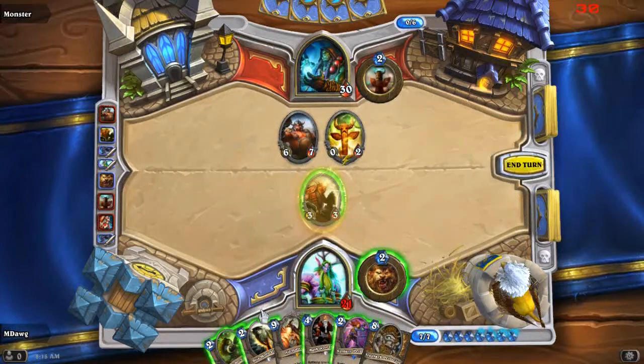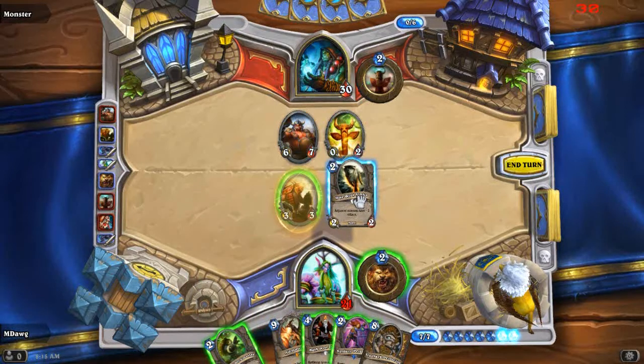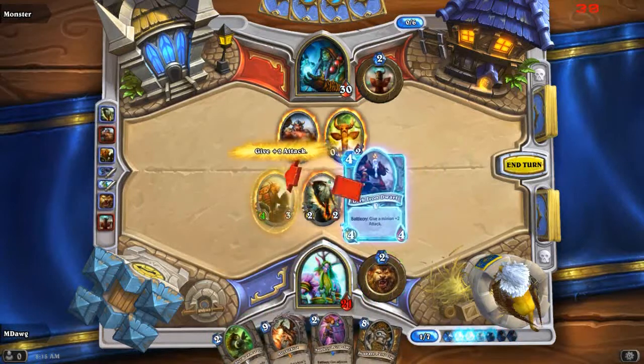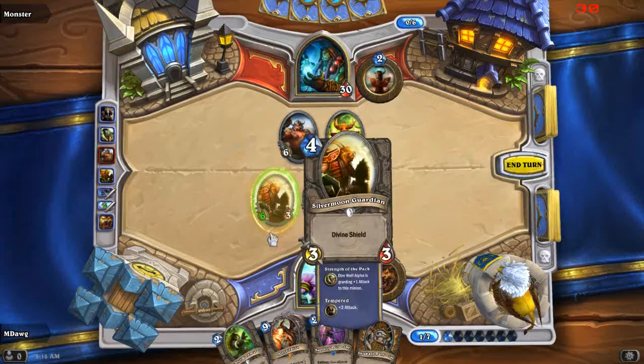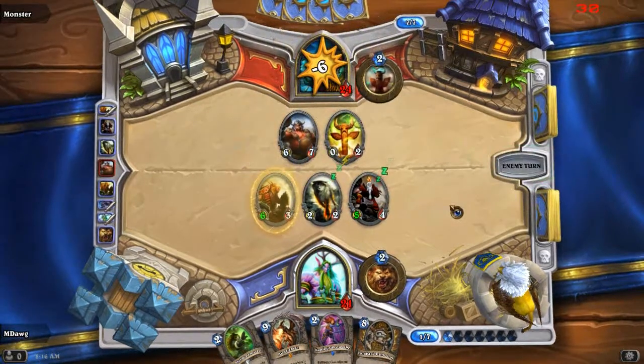Let's see. We should be able to take this out, take the ogre out with just the Divine Shield. 2, 4. Oh, math. Never been very good at math. I can do 12 damage this time if he's Bloodlust right now.